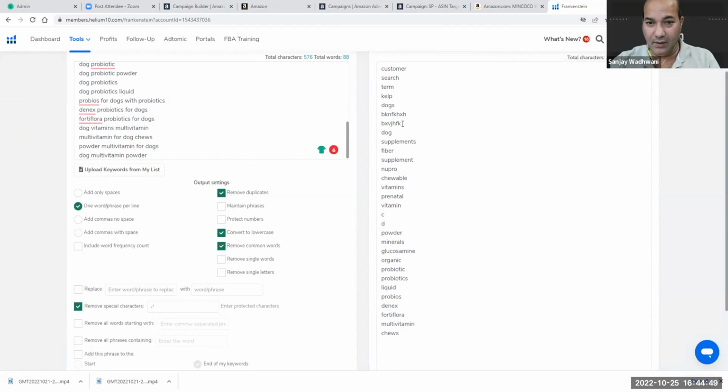So these two are still showing up. You take those keywords, and you put them in your backend search term. Now in your backend search term, do not put any brand names, not even your own brand name. You want to get rid of the brand names. So in this case, these two are the brand names, get rid of them, and see the magic happen.